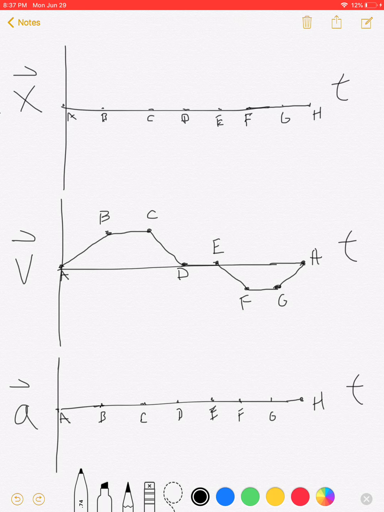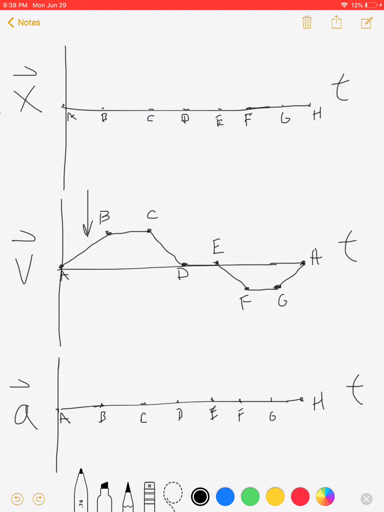If your velocity is increasing, let's say in that region there, then your position function will be concave up, so it will look like this. The reason being that if the velocity is increasing, the rate at which you are changing position is increasing. While at the beginning your slope is small, as you get up here, your slope is larger. Because remember, velocity is the slope of a position graph, just like acceleration is the slope of a velocity graph. If you're taking calculus or you're taking it now, that'll be familiar to you.